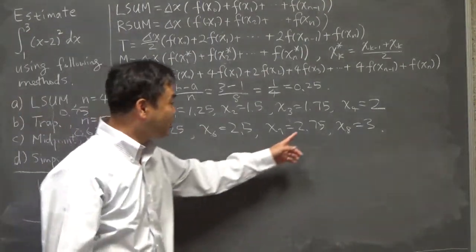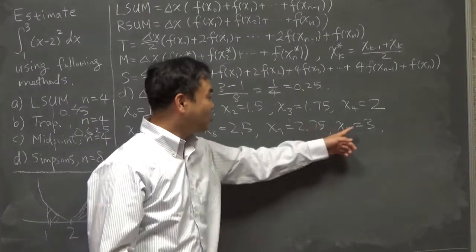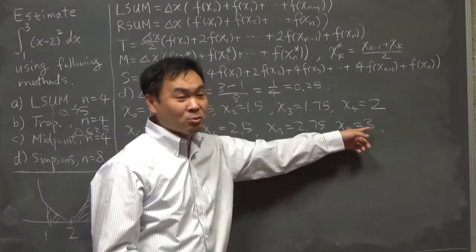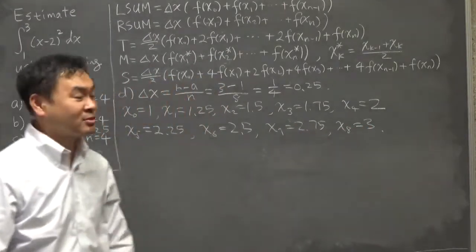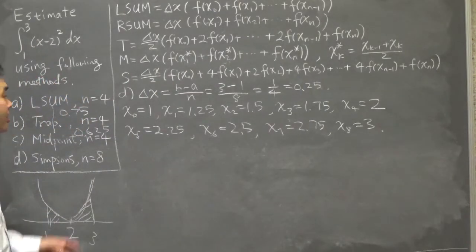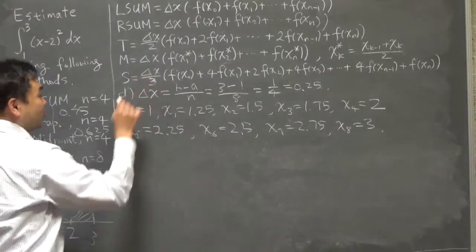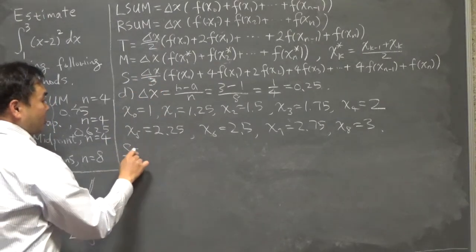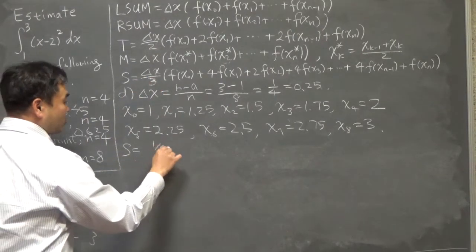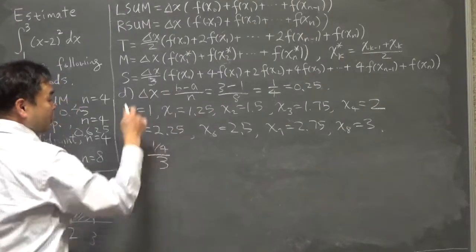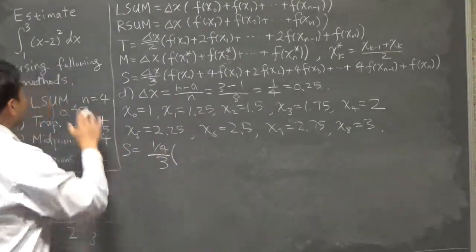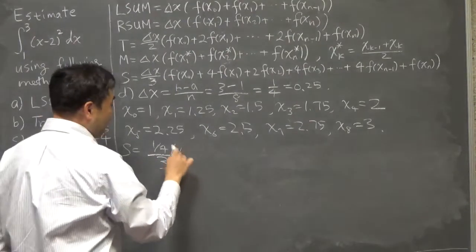Okay, that's why I quickly figured out that, oh, I can't have 2.75 here. It has to be 3. So that's why I looked and fixed it. Okay, and now let's apply this formula. Erase this. This should be 3. Okay, so Simpsons is you take 1/4 and you divide this by 3. That's the formula. And then into this function x minus 2 squared, I just keep adding these numbers.